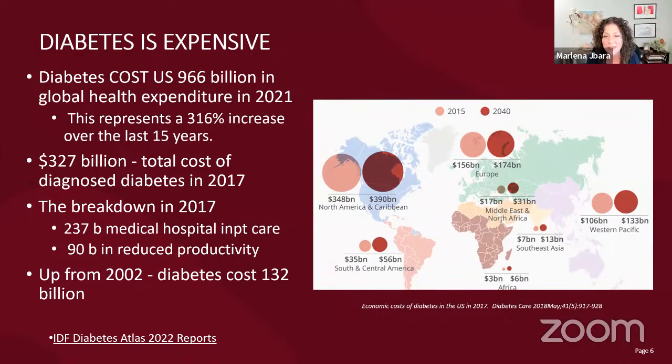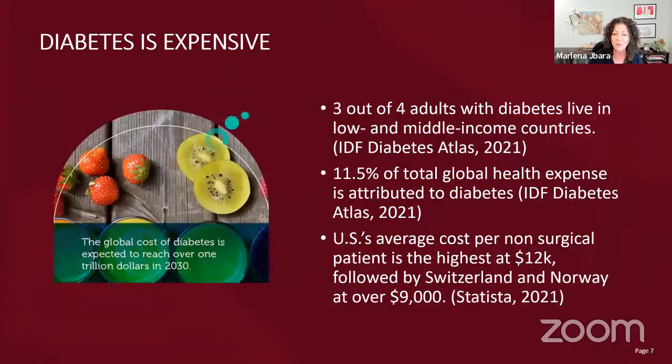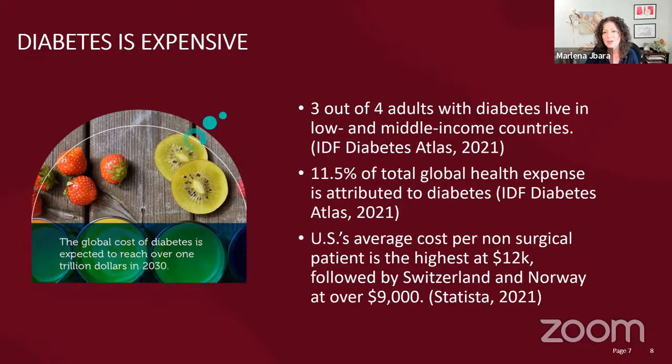So everyone's interested in this, not just the patient or the doctor, but the corporate sectors, and AI is interested in this as well. It's expensive. Look at what it's costing America, $966 billion in 2021, huge. And it's up 316% increase in 15 years. I talk about this because this really centered my why and why I'm a radiologist and what I'm doing to help people. So I think it's important to understand the numbers that we're getting in with, and that the global cost, it's not just in America, is going to cost us over $1 trillion by 2030. And I'd like to spend that on the education of my children and our children's children, rather than chasing diseases. So we're going to do something about it.